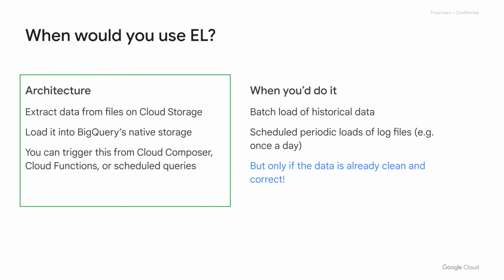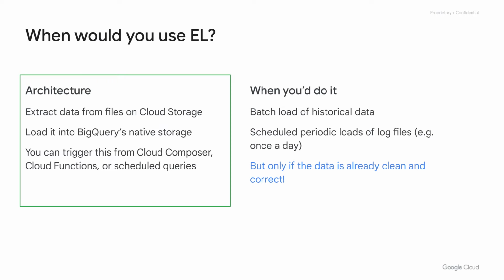When would you use EL? The bottom line is that you should use EL only if the data is already clean and correct. Perhaps you have log files in Cloud Storage. You can extract data from files on Cloud Storage and load it into BigQuery's native storage. This is a simple REST API call.